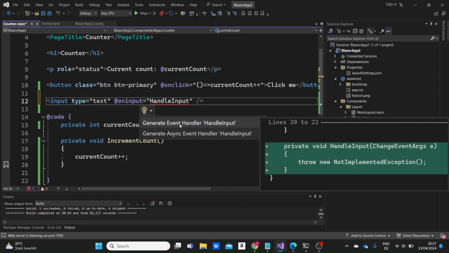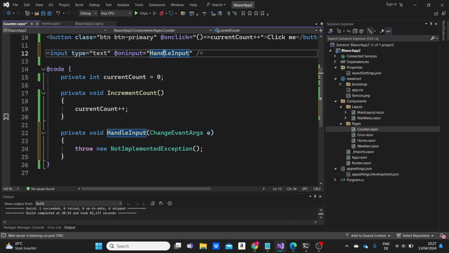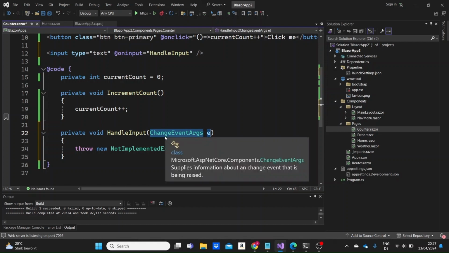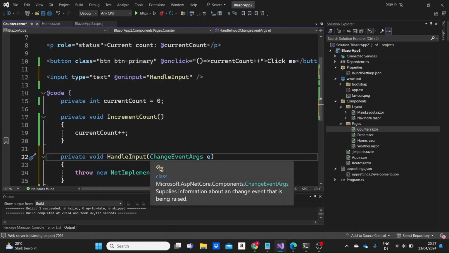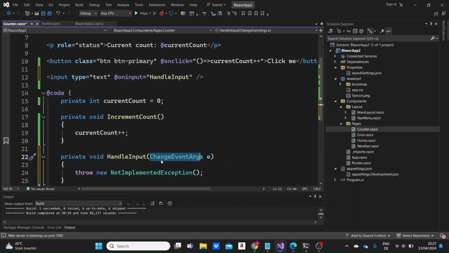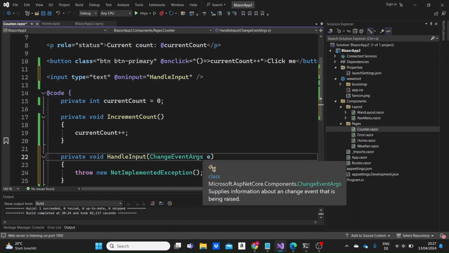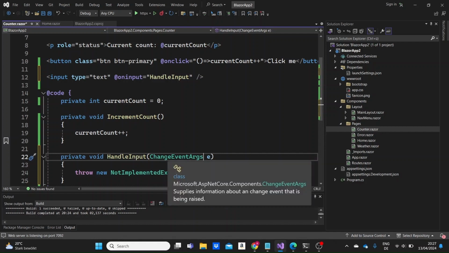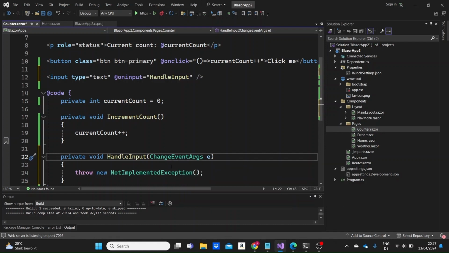I'm clicking the first one to have a synchronous event handler, which is just a method, and we can see by default here that this method also takes a change event argument. These arguments contain some additional information about the event that is raised, and we could use these arguments as a parameter in our methods. They are not necessary if we do not want the information that these arguments give us. We do not have to use them, but we'll see why they are useful right here.